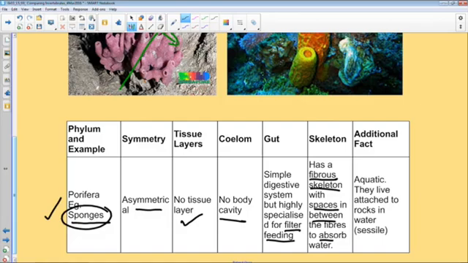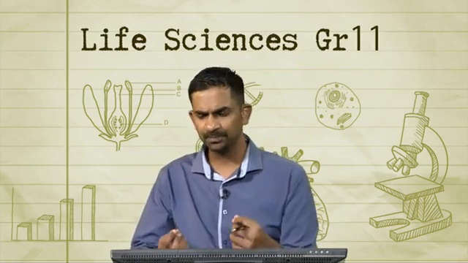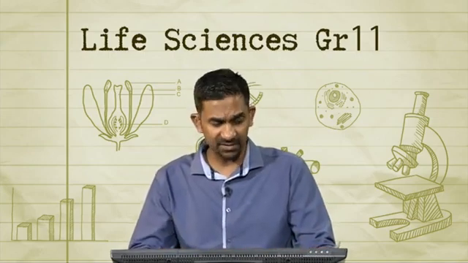And some additional facts that I thought you guys would be keen on is that these often are sessile. And if you recollect from last week and previous episodes, we've discussed that sessile refers to organisms that are found attached to a substrate and do not move for most of their life. And hence, they rely on the movement of the currents in the ocean to bring food towards them. And that is how they have quite a simplified mechanism around which they survive and are able to establish themselves in their environments. So that was the first group.